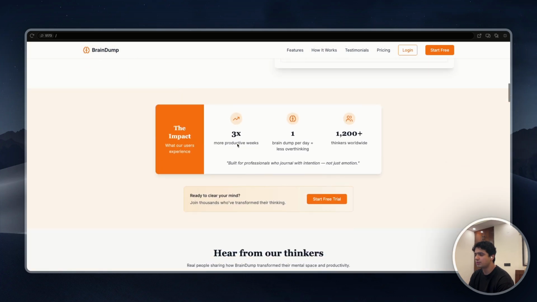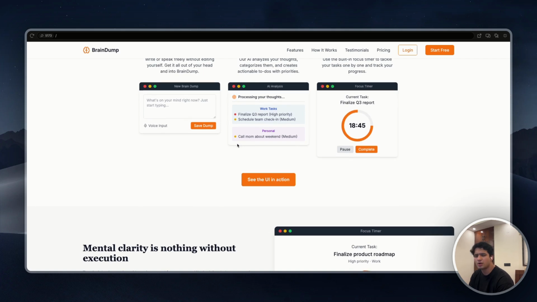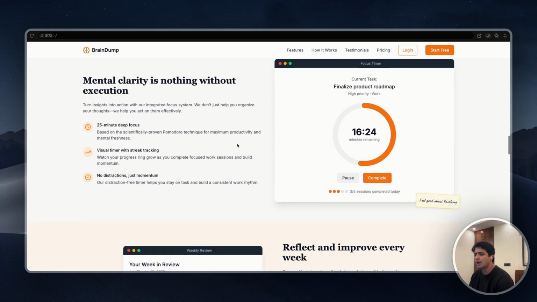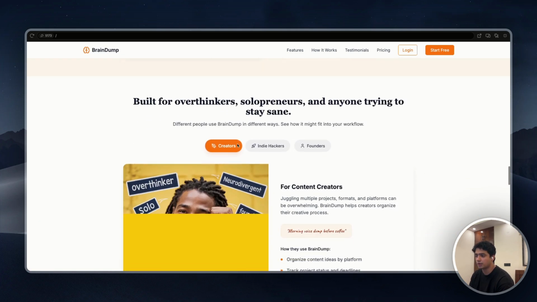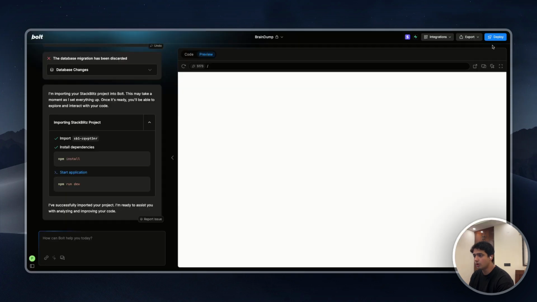So this looks pretty good. And this should be more than enough for you to launch in the market. You don't have to hire designers for now. You don't have to put a lot of time into the UX. Just ensure that it is following the best practices and it looks decent enough to launch in the market. So that is why I recommend building the entire product inside Bolt.